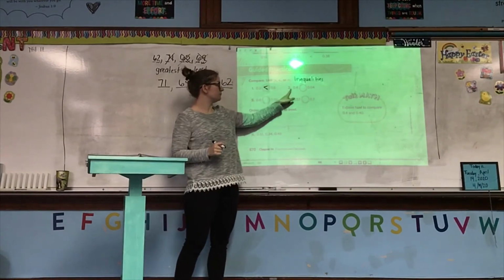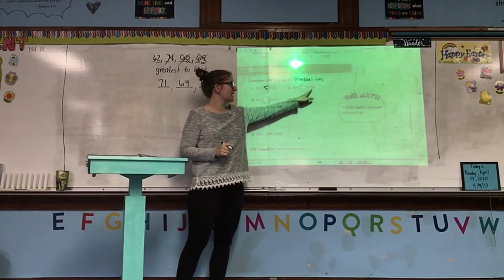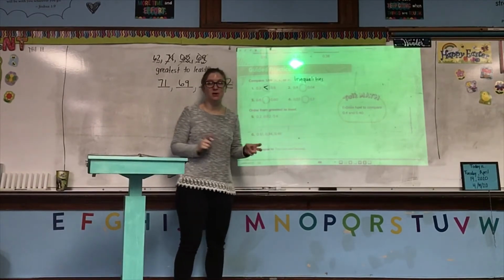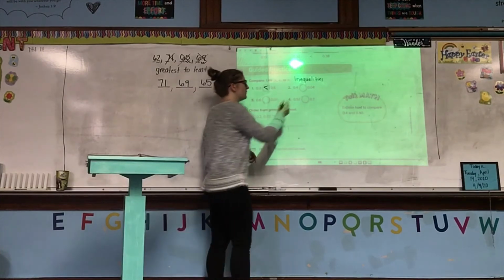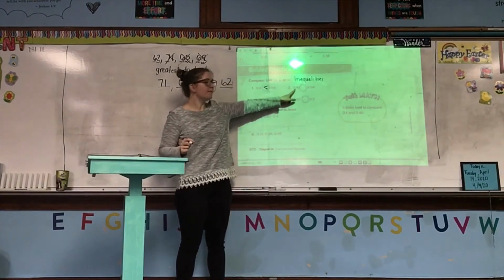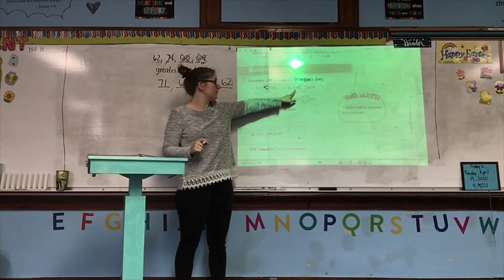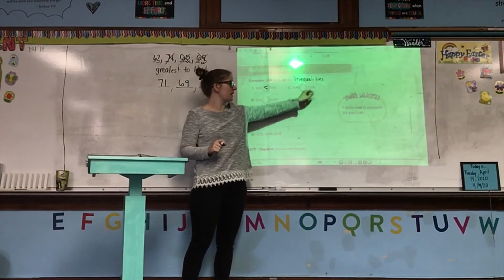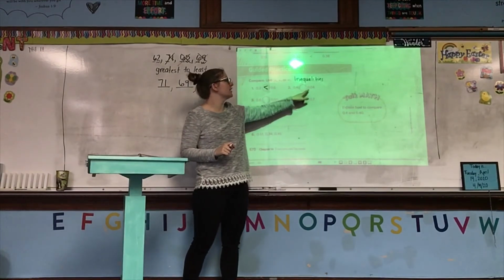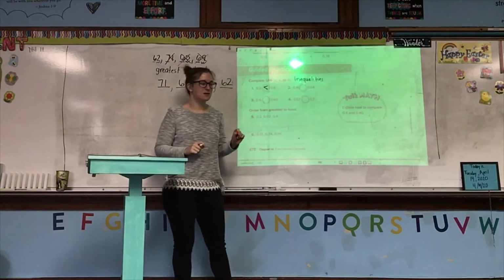Now number 2, we have 4/10 and 4 hundredths. Well, these have a different number of digits, so we need to add an invisible 0 to this first one. Don't forget to add that invisible 0, this 4/10, so that it also has 3 digits like 4 hundredths. So now we have 40 hundredths and 4 hundredths.